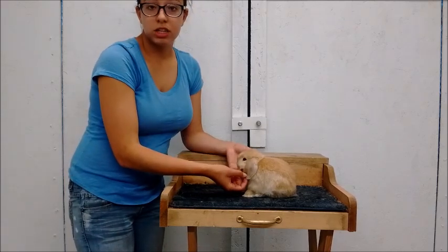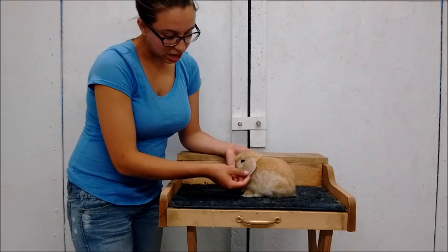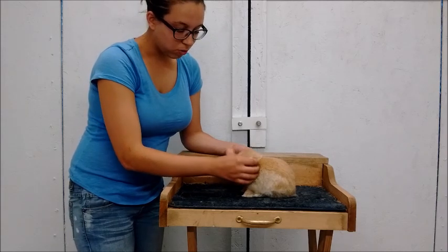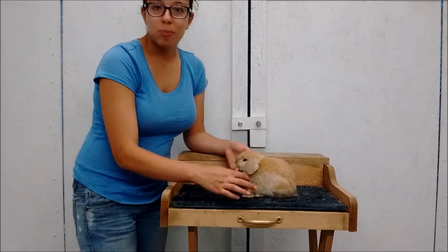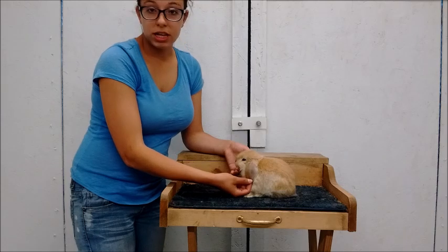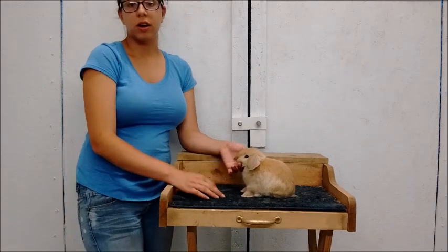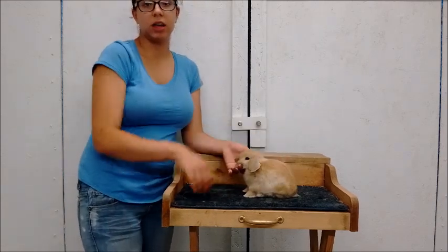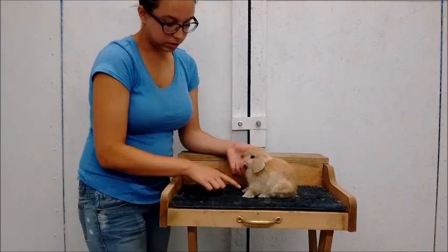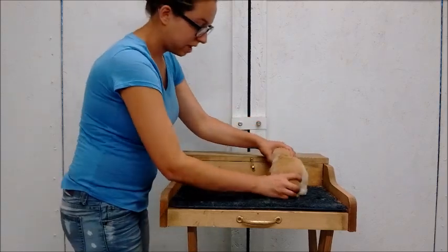And that is the shape of his ear. It's the perfect shape. You want it to be round at the tip and about like a teaspoon shape, not super oval, not pointed. You want it to be the nice teaspoon shape, which his are, and they're very nicely rounded at the tip. And then he has that same wide hindquarter, wide rounded body that we want to see, or at least that I want to see. But yeah, his legs here are a little bit longer, not as thick as Baby's.